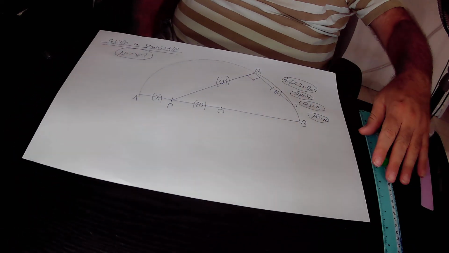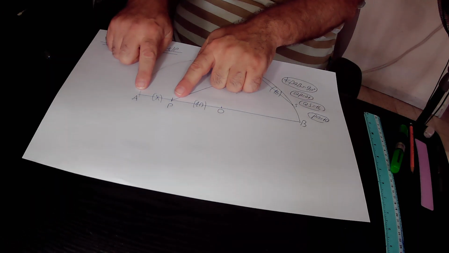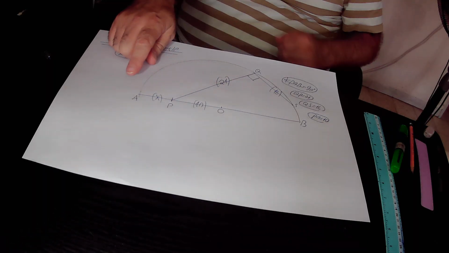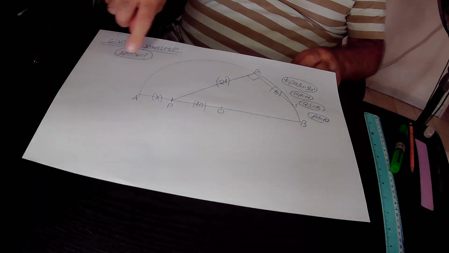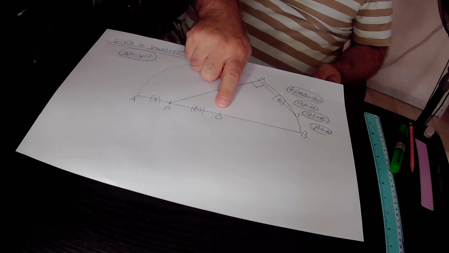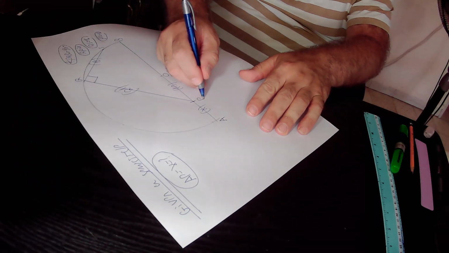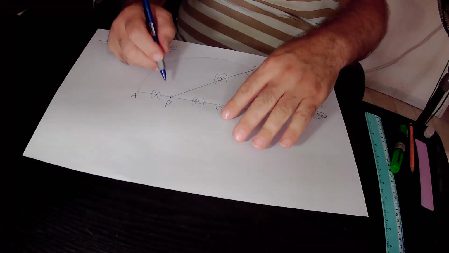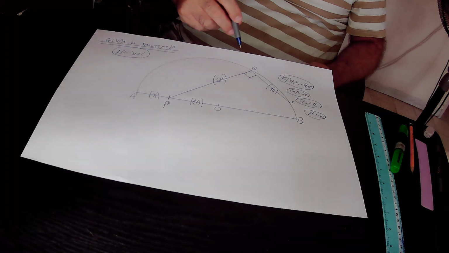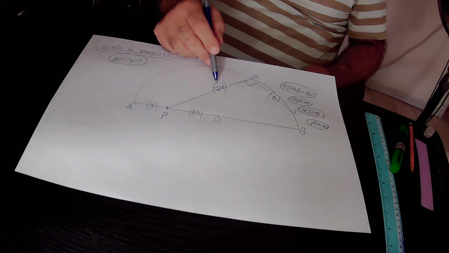In the second question, our task is to find out the length of this line segment AEP that is equal to x. We have to find out the value of x. So in the drawing we have a semicircle. Point O is the center of this semicircle. This is line segment PO that is equal to 10 units in its length. This is line segment QP that is equal to 21 units in its length.